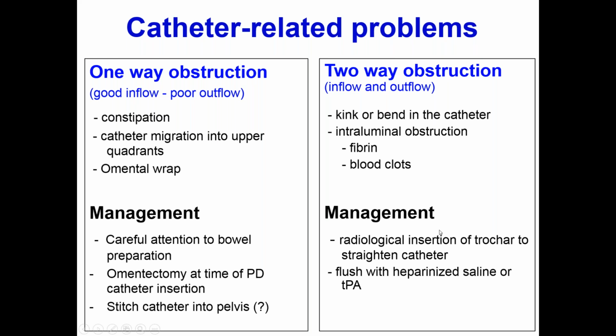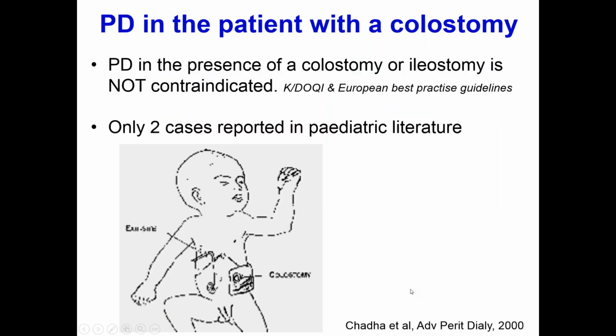The second and more commonly used method is to flush the catheter with heparinized saline or with tissue plasminogen activator, and to try and dislodge any fibrin clots. Once you have a fibrin sheath starting, it's the start of a biofilm. It's the start of a risk of infection. And really, in this situation, you probably want to keep the catheter clear by adding heparin to the PD fluid regularly, as in sometimes weekly, or even more frequently, several times a week. So something to think about there.